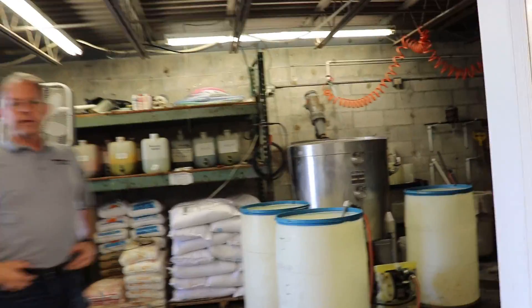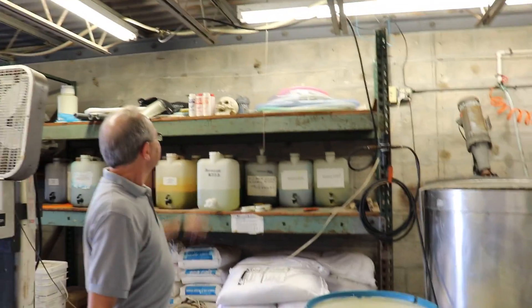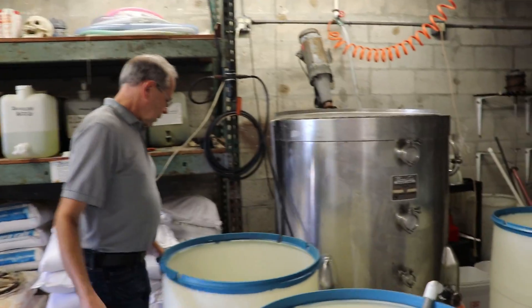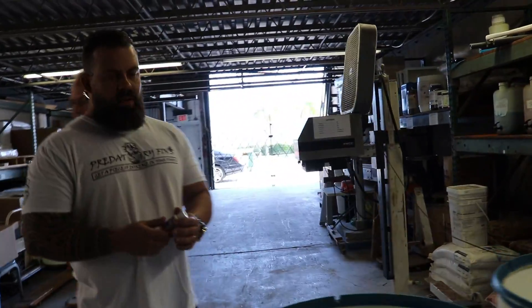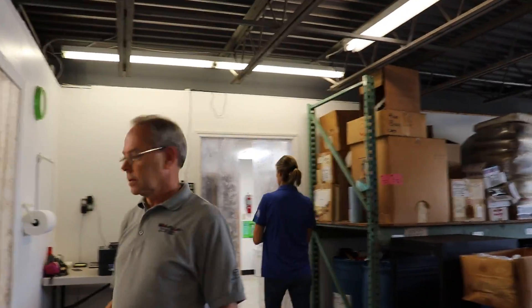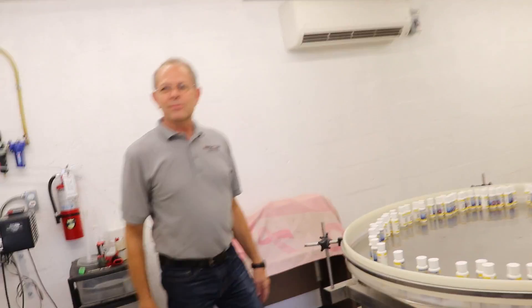So now we're doing the behind the scenes of how it's made and packaged. First of all, it's mixed in the big mixer. You look inside — this is the final product, ready to be filled. As you can see, it's a little bit yellow in color. And the label matches that, so you know you have the right product. The label on the bottle will be yellow — the label color matches the product color. Welcome to the Frankenstein lab. We didn't even see anything like this in China, so it's pretty cool to see it in person.